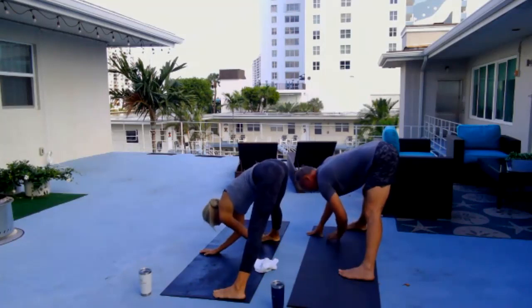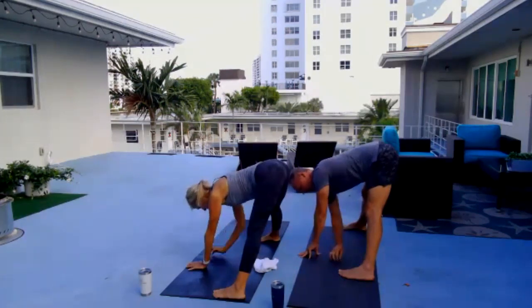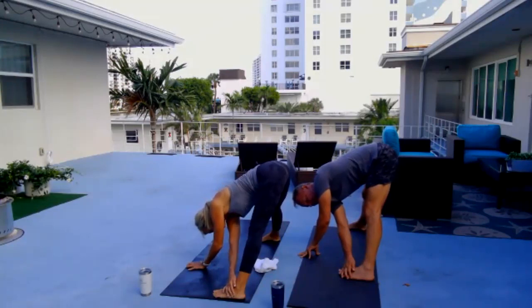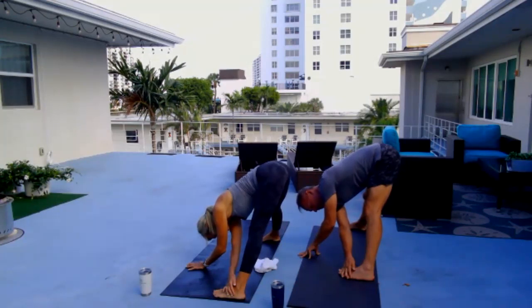Let's walk that hand back. Square up the shoulders. Take the right hand, walk it through to the left foot. This is a good way to assess tightness in the lower muscles of the core and the lower back in particular. If one side feels easier than the other, then it's more likely that the side that's a little more challenging has a little shortness to it.